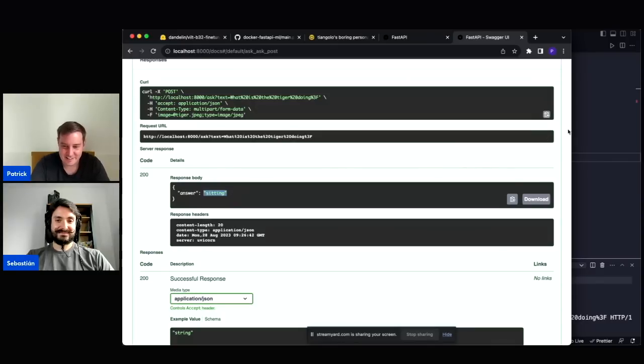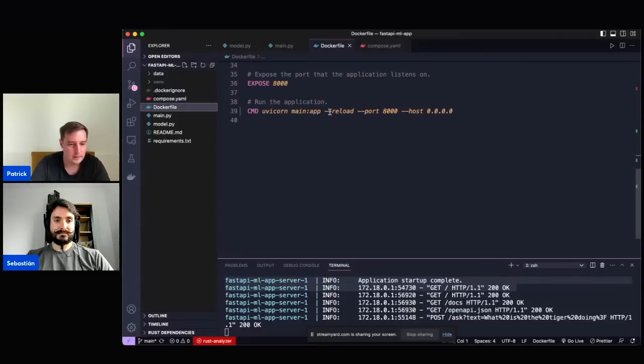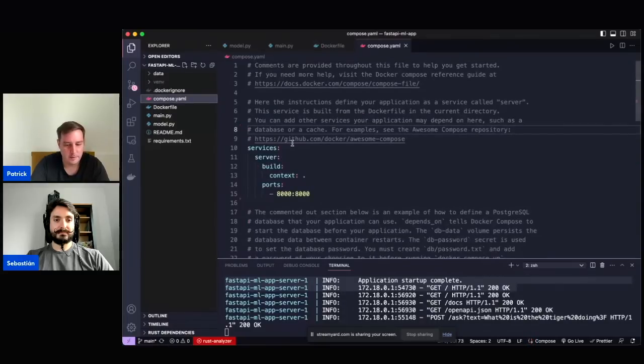So yeah, this worked. Now we Dockerized our whole application simply with the Docker init command, which makes it super simple. In this case, we had to do a few slight modifications, and then we can run Docker compose up to have the container up and running. And yeah, so that's it.